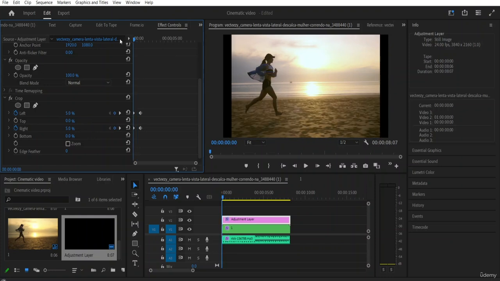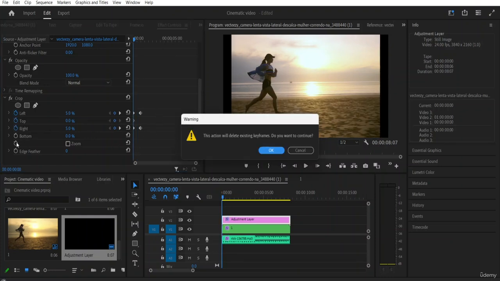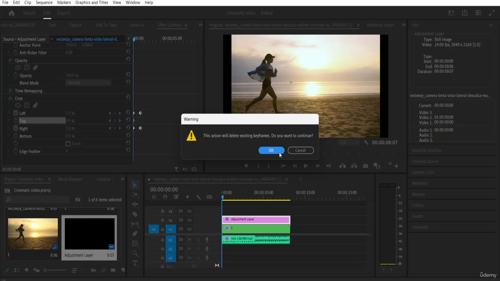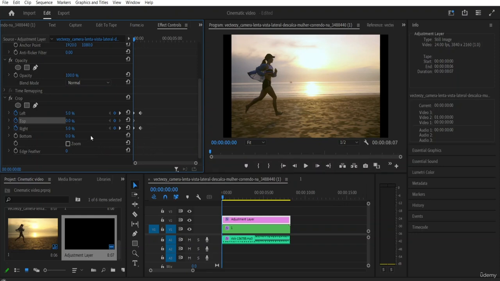Come here onto the first frame, and you can turn on this one, and now again I will come here and cancel this thing. I will come right over here onto the top option.